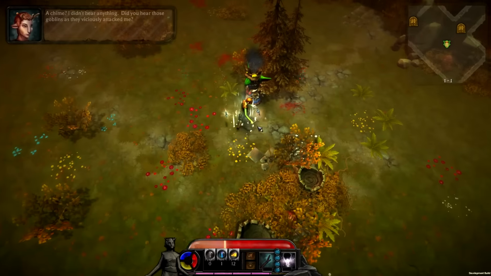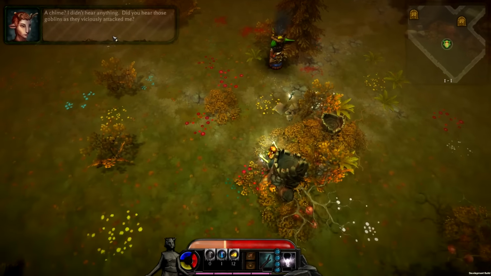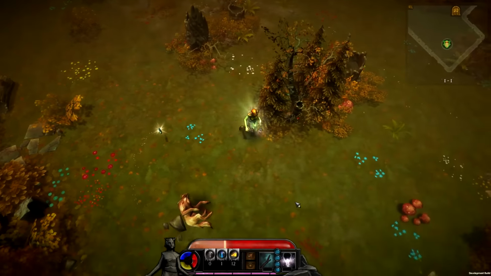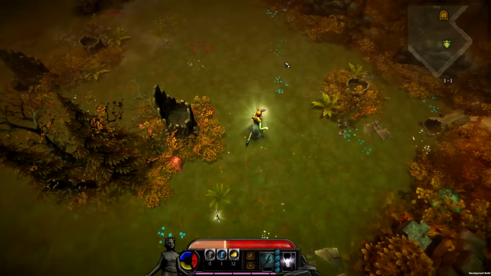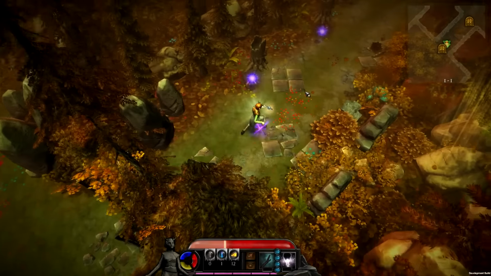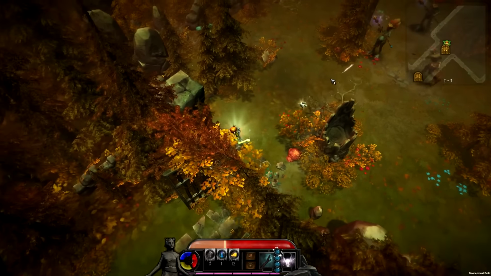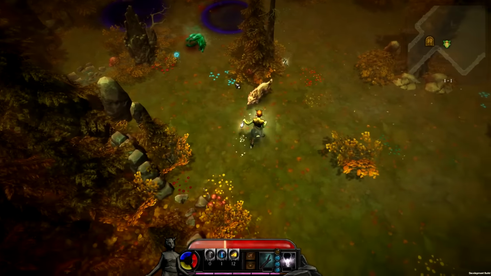Well, that's just popping out more stuff. You got another one? No. Did you hear those goblins as they viciously attacked me? Oh, another wolf. We'll right click the next time we see a monster. See what that does for us. Here we go. Picking up more of these purple things. Open gate. Okay, oh yeah, that pushes them back. So we go like that, and they'll get pushed back. That's cool.